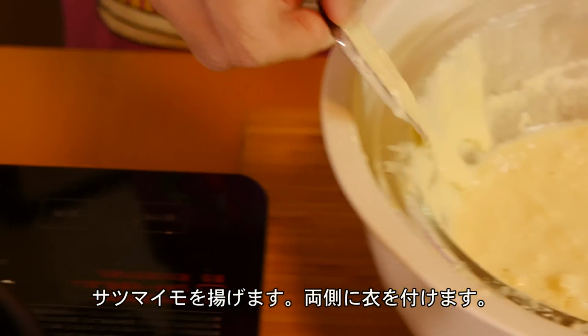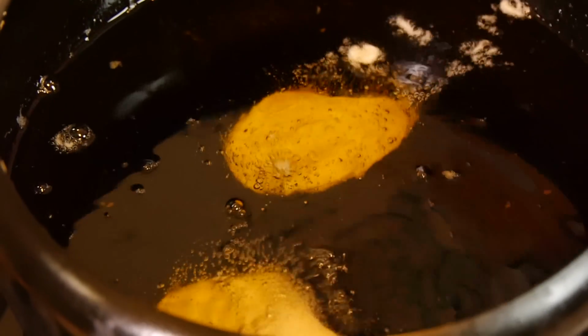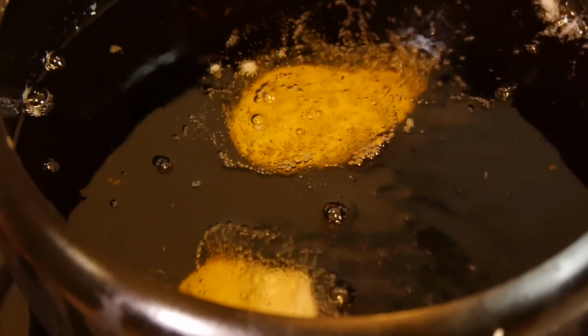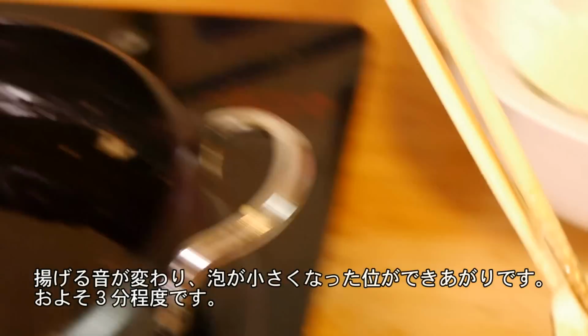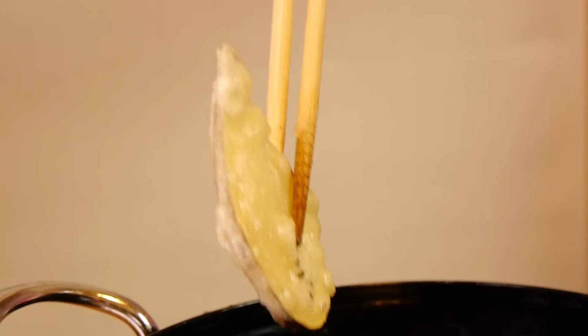Dip the sweet potatoes into the batter. You want to cook the vegetables completely but not too thick. Cook for about 2 minutes. Turn them over and cook for another minute or 2. Once they are crispy, take them out and drain.